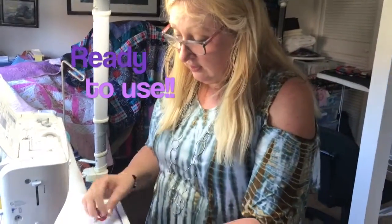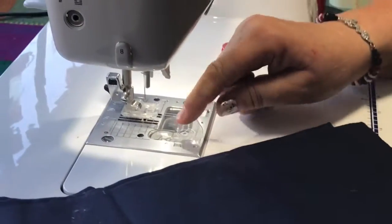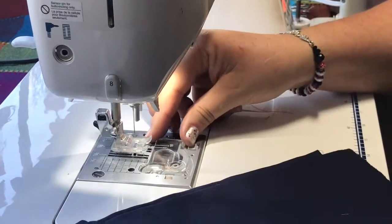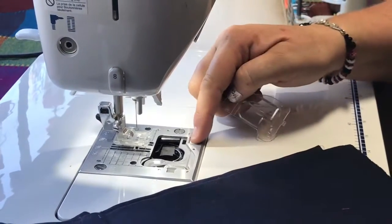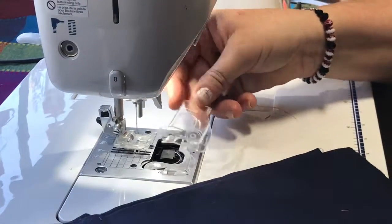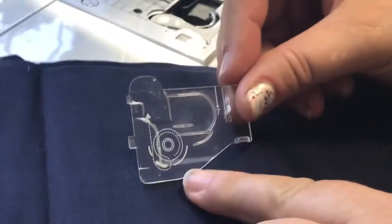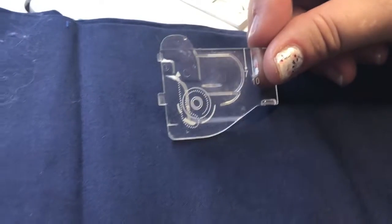We're going to cut it off. Now we're going to put the bobbin into the casing underneath. I've got this solid piece of fabric, so when I take the cover off you'll be able to see that the cover actually has lettering on my Juki. Not all of them may have this, but the principle for winding bobbins and setting them in the machine is pretty much the same. There's usually a little catch that releases the face plate. So I've taken the bobbin face plate out, and you can see on this machine it has a great illustration of how the thread is going to go around the bobbin and through the machine.